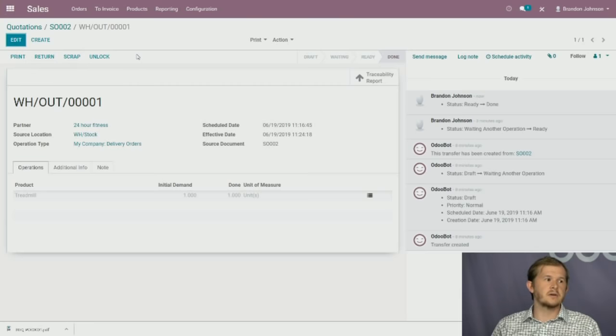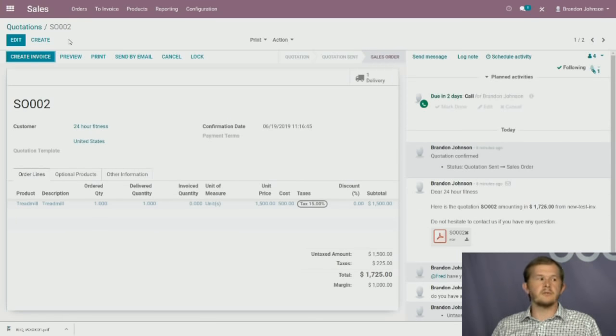I don't know if you've noticed, but I've never actually clicked the back button here. The reason why is, once again, Odoo's integrated, so if I want to go to a different app, I can always click here. But if I want to get back to where I've started, I can actually just click back into each of these and move through Odoo very seamlessly.